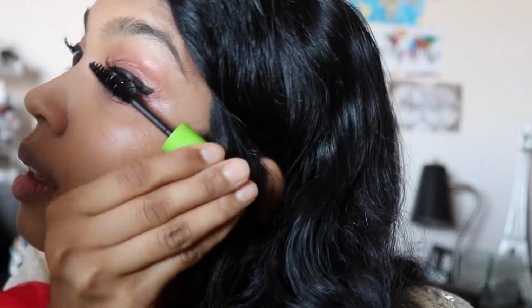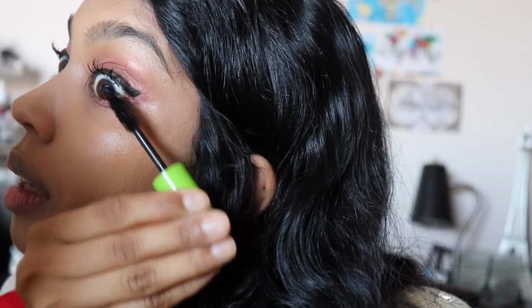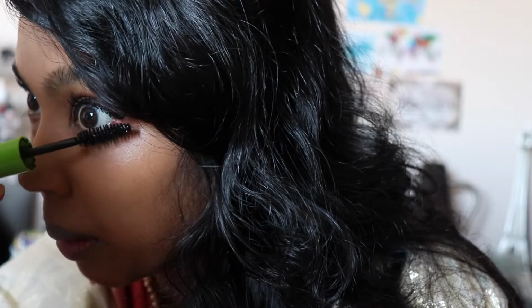To fan it out, I'm going to be using the Great Lash by Maybelline. This is essential to every makeup artist and guru. I've seen so many videos and they all use this here and there, so I always have it because I love it so much. You see that? Oh my god.